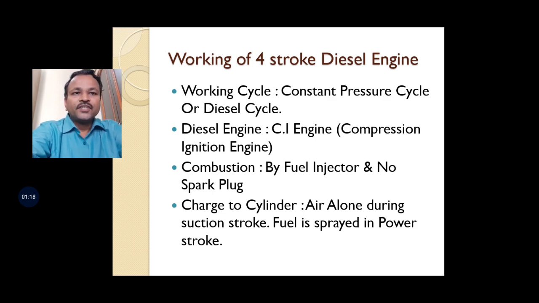In a compression ignition engine, combustion takes place because of the fuel injector, not by the spark plug. In the case of the 4-stroke petrol engine, we use the spark plug. In this we use only a fuel injector, and the charge is air only. In the case of the petrol engine, during the suction stroke, the charge is air plus fuel, but here air alone will be entering into the cylinder during the suction stroke. Fuel is sprayed in the power stroke.